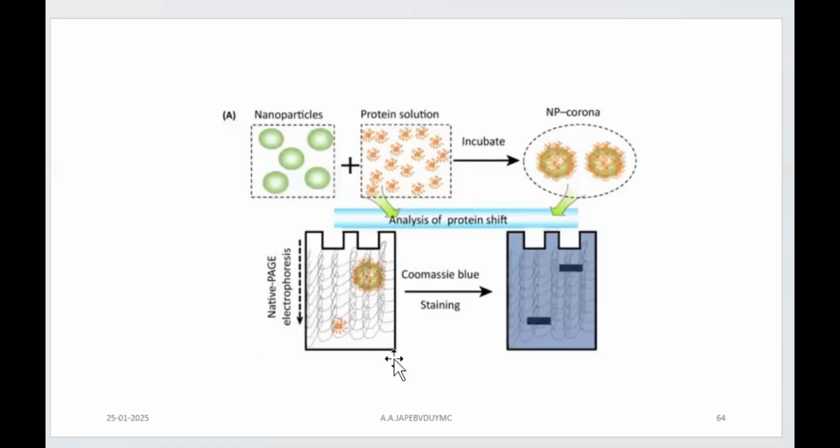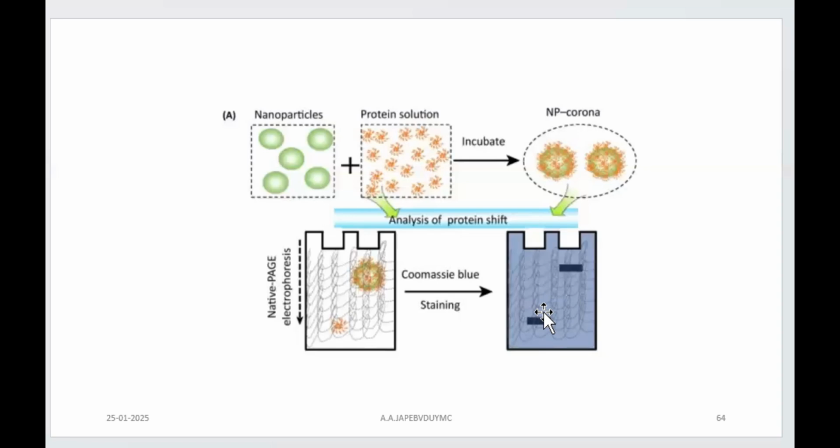Then staining is done with either Coomassie blue, or you can go with silver staining or fluorescent staining. We have learnt all these staining methods. So after staining, what you see is there are two different bands, the native protein alone and the complex protein, the protein that has interacted with the drug molecule. You have to check whether the target that you have chosen and the drug molecule that you want to apply against that, are they interacting or not, are they complexing or not, what kind of complex is getting formed. All this analysis needs to be done.